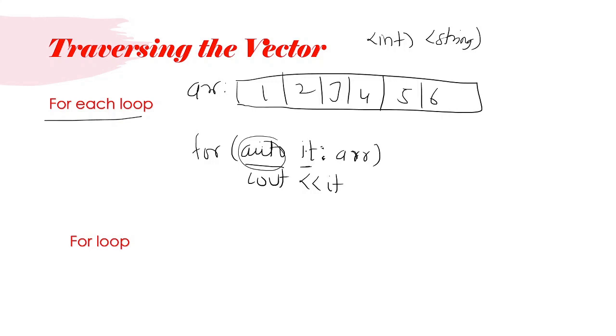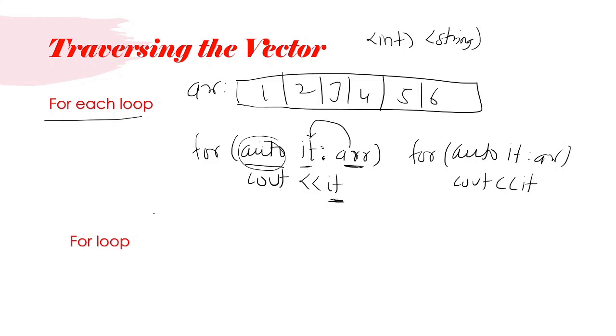It is nothing but the kind of iterator I am declaring. All the values of this vector get assigned to this variable, that is it, and that is the reason why I am printing it. I am not printing the array name of the vector, I am simply printing the iterator variable, because all the values of the vector are assigned to the variable called it. So this is how we traverse. This is called a for each loop because it is simple. We use a for loop, the auto keyword, it colon the name of the vector, and simply traverse it.